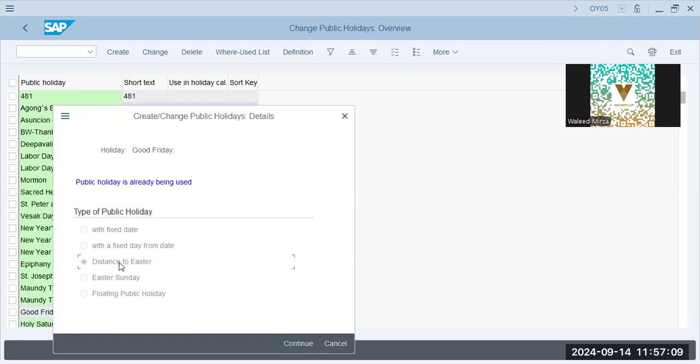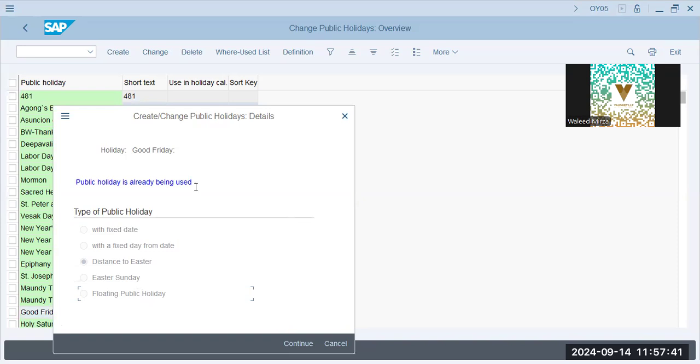Okay. Now we can define public holidays in such a way where it can be a fixed date, like 25th of December or 1st Jan, with a fixed day from date. Fixed day can be like the first Monday from this date, or for Easter, distance to Easter. Distance to Easter can be like 3 days, 4 days, whatever. Easter Sunday.